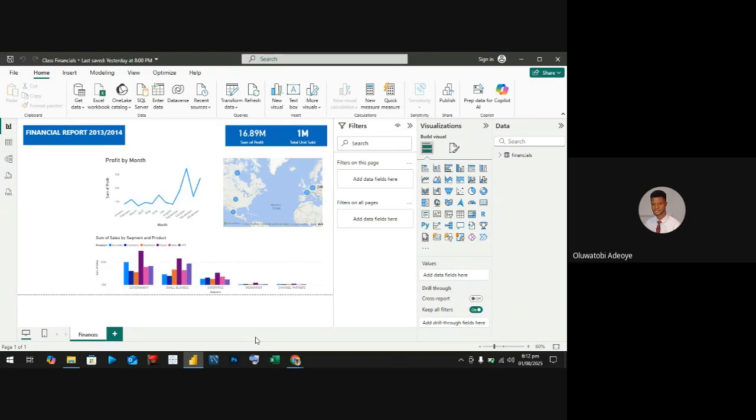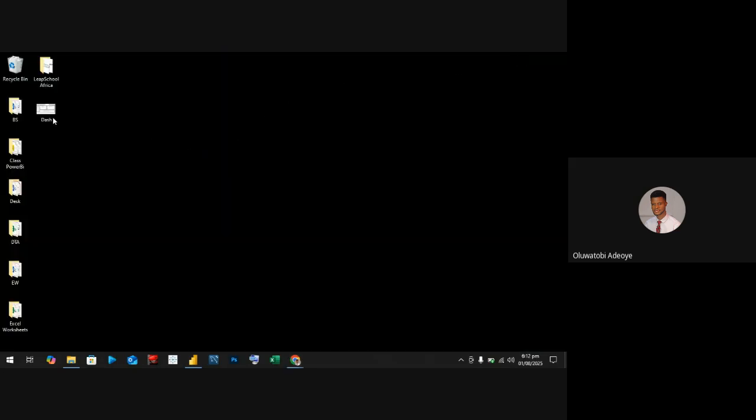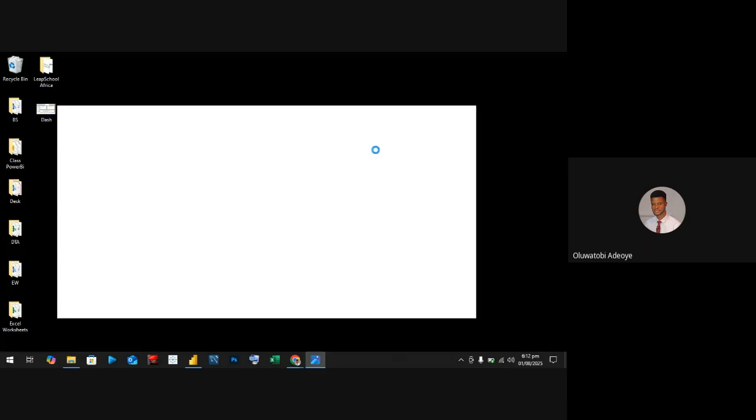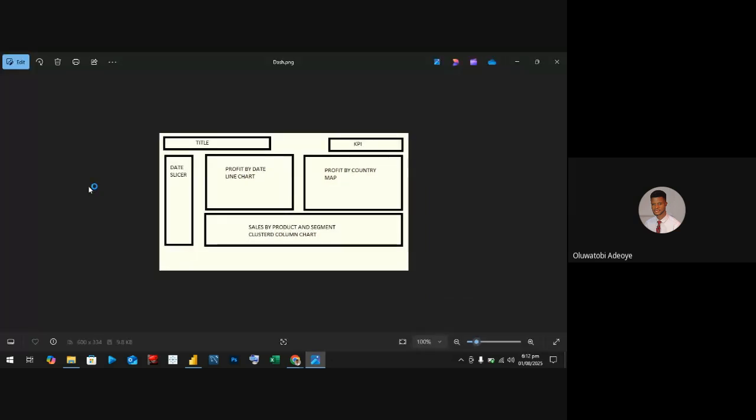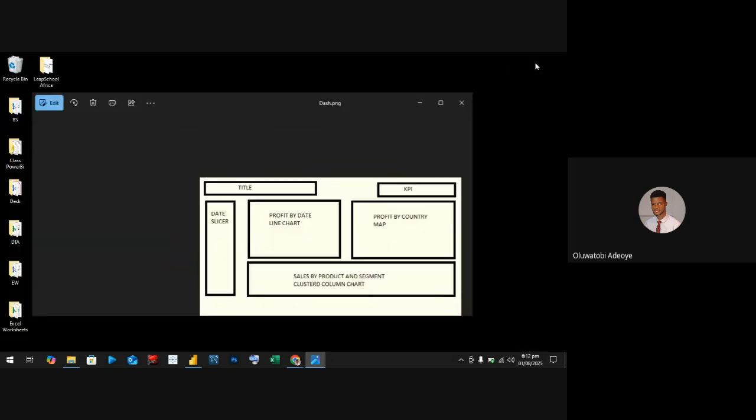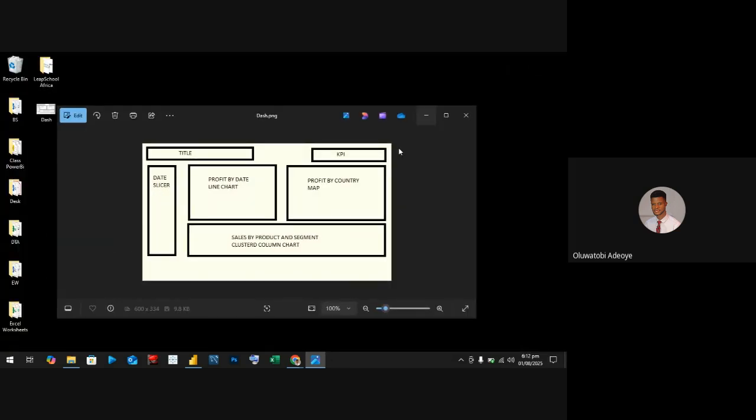I had the wireframe here. The only thing that was left was that we wanted to add the slicer, this date slicer by the left.